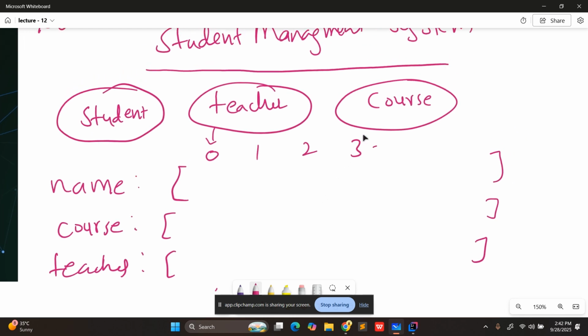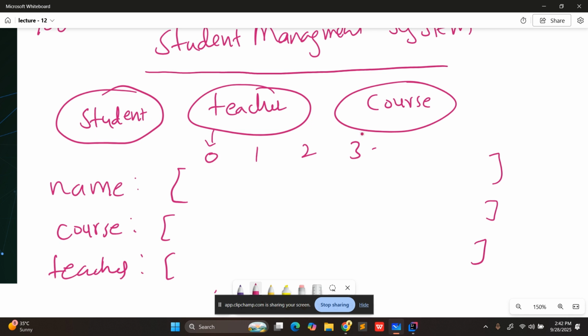So you can see that this is very complex. And again, you need to have teachers, and you need to create all these lists for the teacher. The teacher also has students that they teach, and the teacher also has the course they are teaching to the students. All these details should be stored in lists. And again, if you go for the courses, you need to have all these things again. This is very complex, and you cannot maintain it for large data sets.